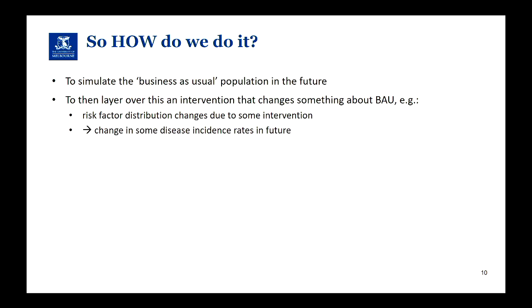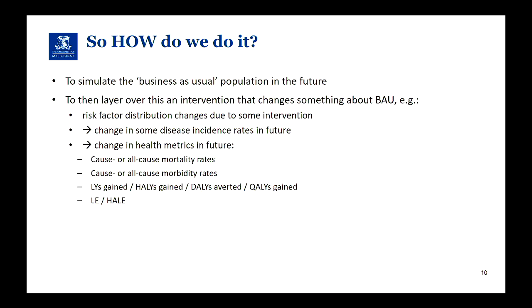That will then go. So there you go. You've got your causes or your exposures or your treatments that go on to some risk factor, which then go on to change some disease incidences. So you'll then see some effect of that change in smoking or blood pressure or physical activity knocking on to some change in the disease incidence for those diseases associated with that risk factor. And then that, over time, will end up in different survival, different quality of life, and you can start working out the gains from that intervention by looking at changes in all-cause mortality rates.